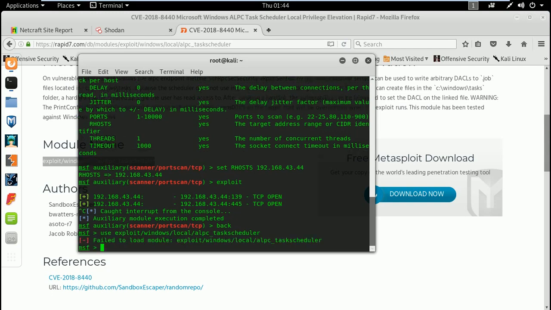It says failed to load module exploit Windows local ALCP task scheduler. It means that this exploit is not available in our MSF console database, the Metasploit framework database.